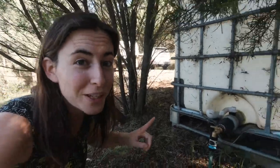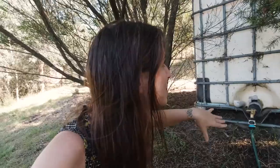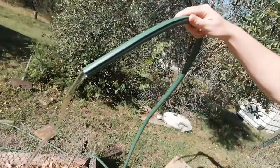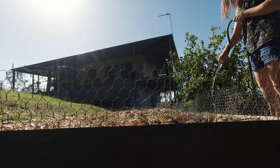Really good news too, we got our water tank working. So we do have a big water tank down there and that one serves us in the household. So we shower with that, we drink it, it's our water and it's really, really important. But then up here, we also have these little water tanks which are going to be perfect for the garden and for the animals as well. So right now it's there, it's good for the garden, but eventually we want to move it so that it's in a position that's going to be much better for pressure. Because right now you can see that isn't really enough pressure. It'll do for this though.